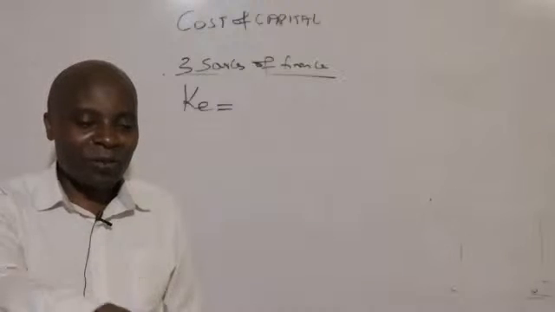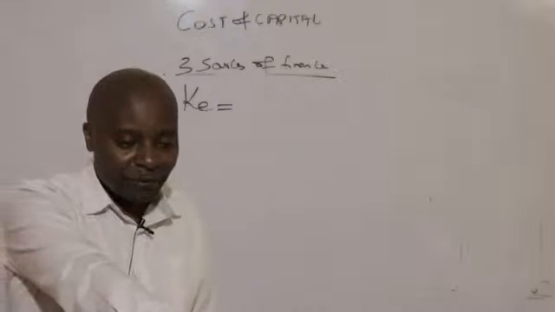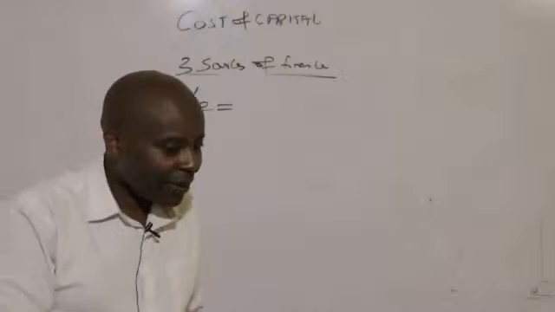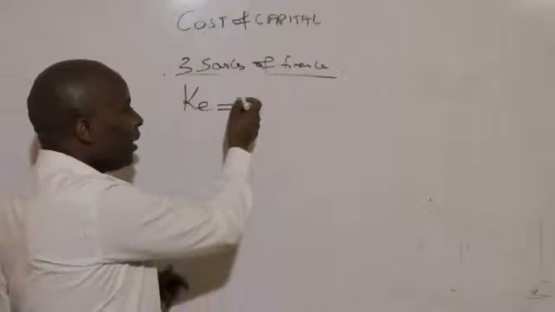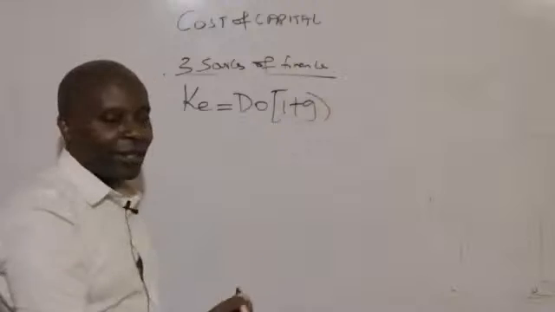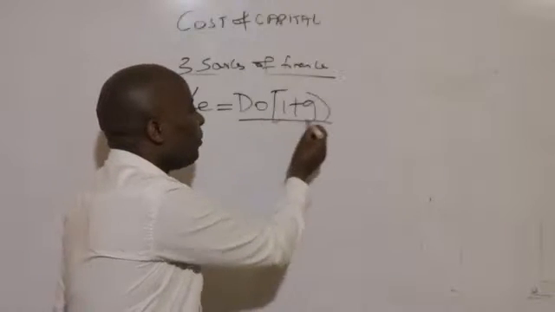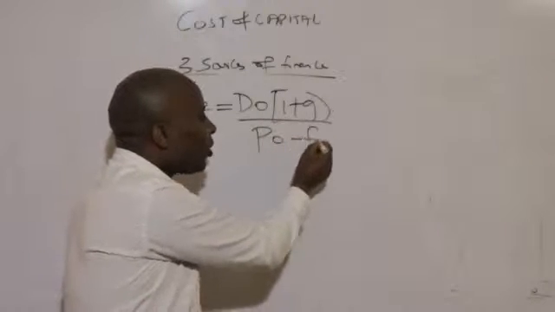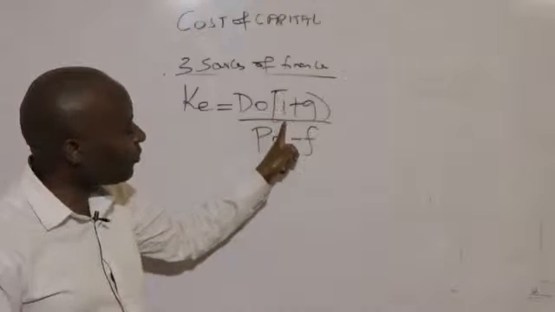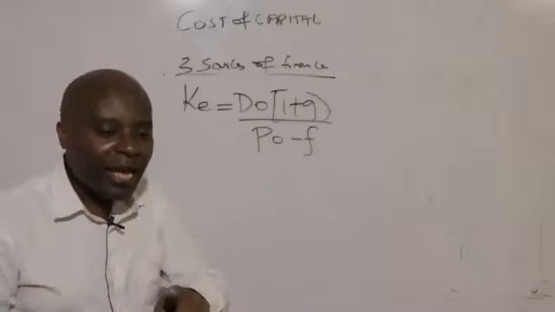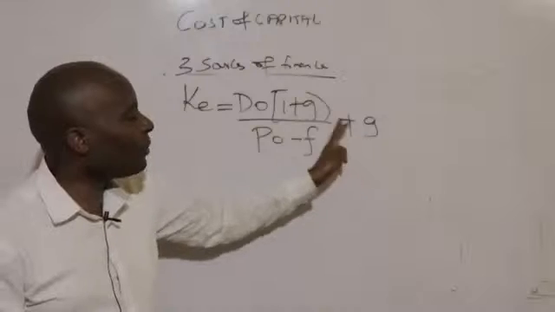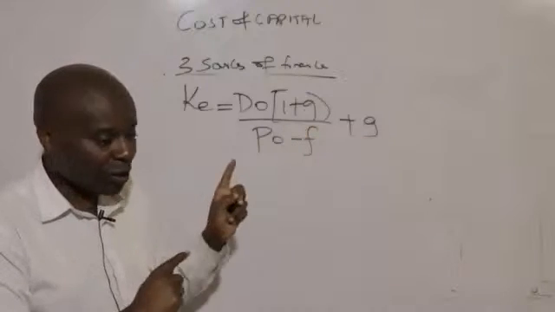Very good. So I'm waiting for the formula. Somebody has already given me a formula there. Yes. What are they saying? So KE equals D0 times (1 plus g) all over P0 minus any flotation cost that has been given. Very many of my students will always write this formula nicely, but they will forget that our dividend normally grows how many times? Twice. The growth rate must be there. Cost of equity is normally written like that.